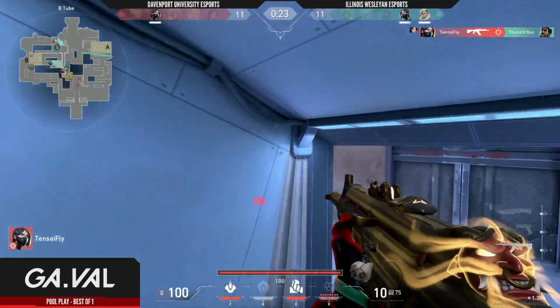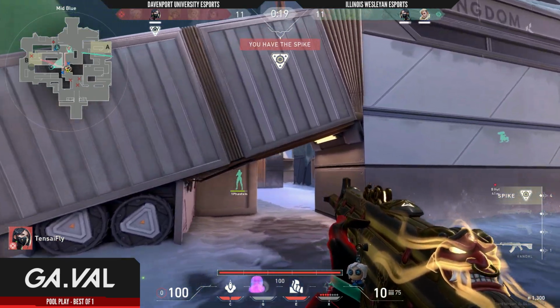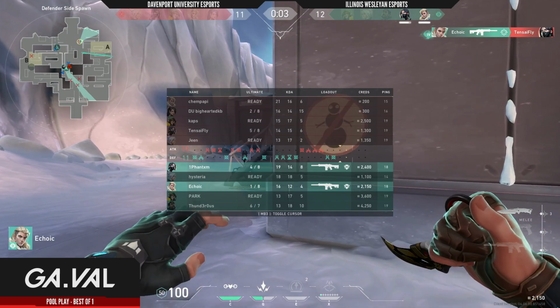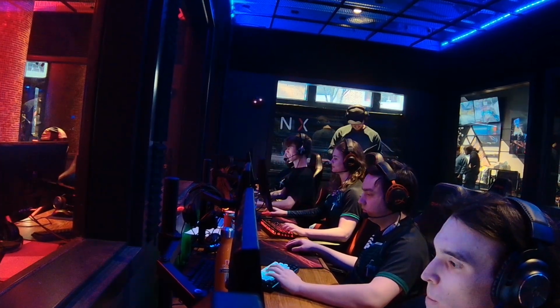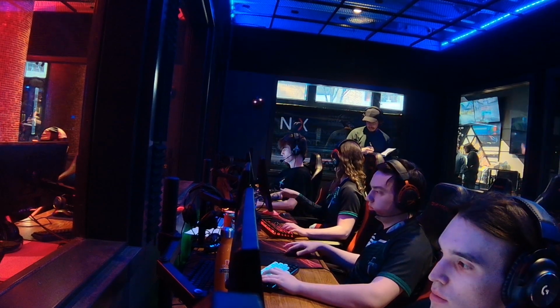2v1 situation now, 20 seconds on the clock. Tensify needing to make something happen here. 20 seconds though, needs to find the elimination here on the Viper, but the crossfire. And Illinois Wesleyan taking it off of playing defensive. They knew that they had to commit to the spike hit. They just played their angles, and now IWU is on match point.